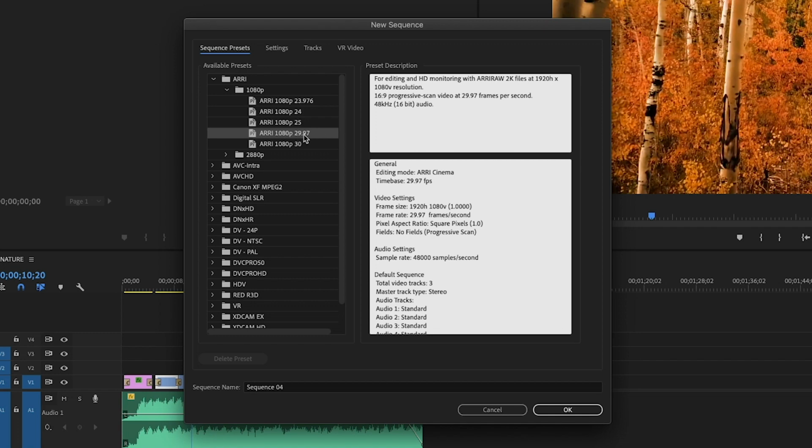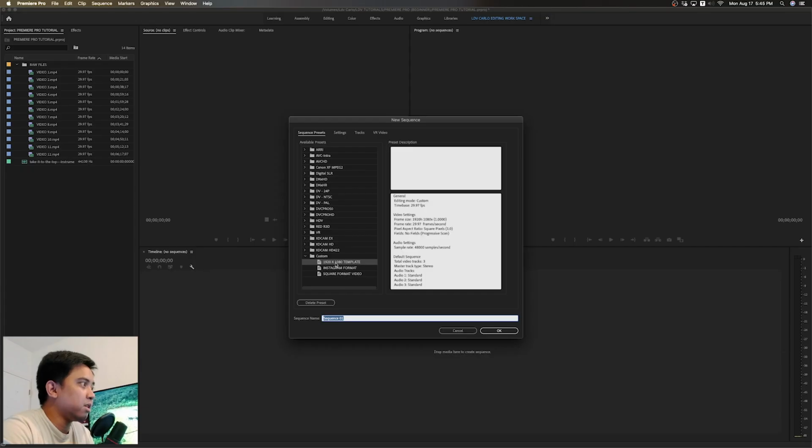So we need this one, so just select this and you're good to go. In my case, I've already created a template right here. So yeah, let's create a new sequence so we can start our editing. Let's name this Nature and then hit OK.